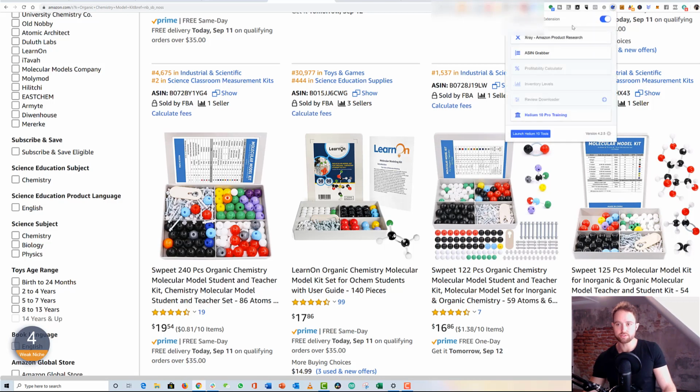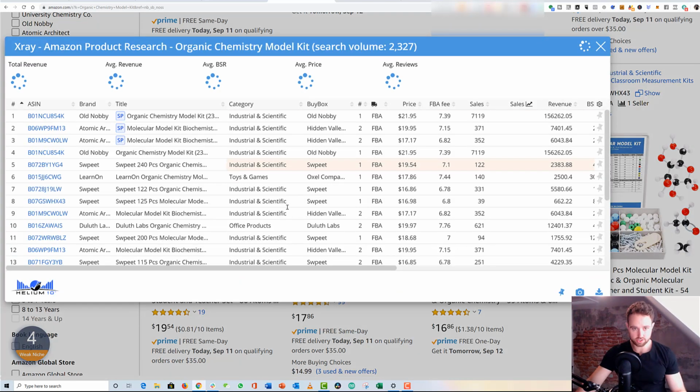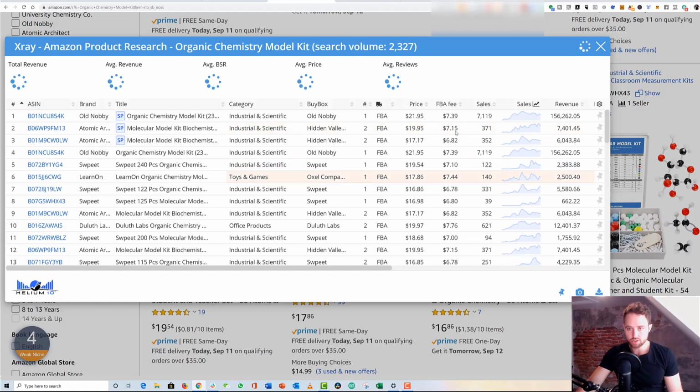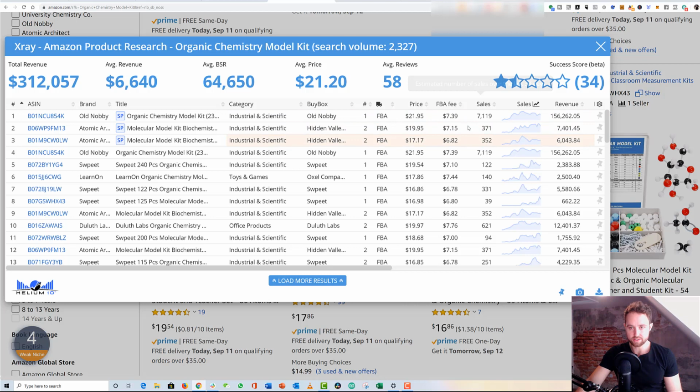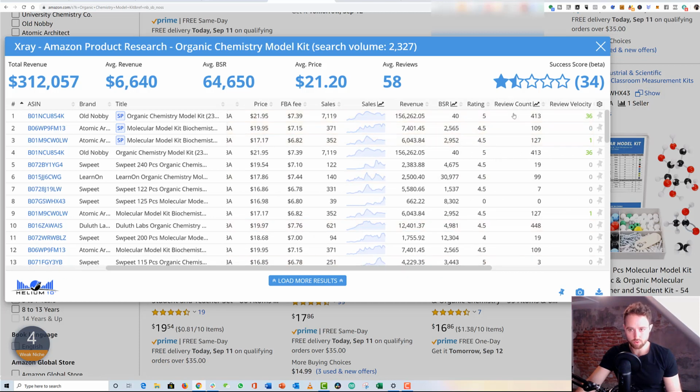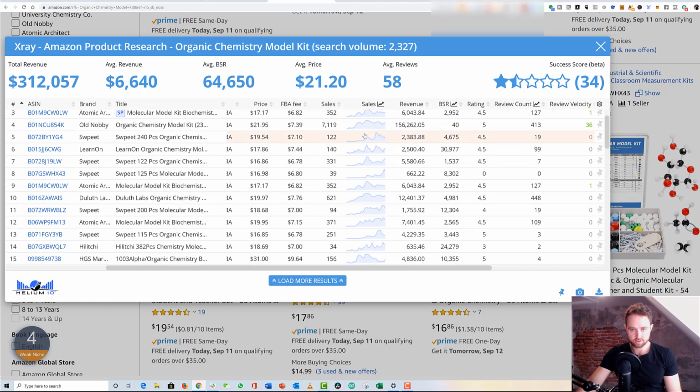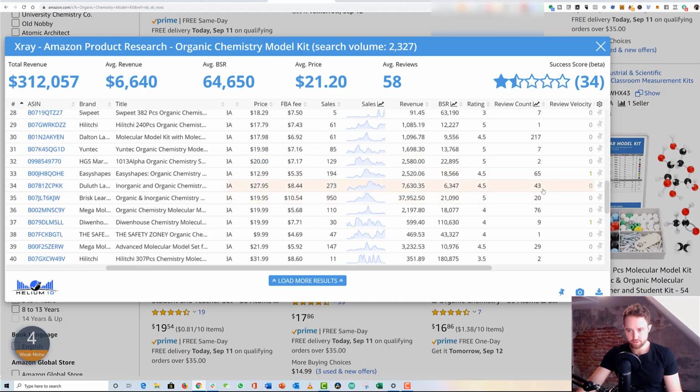And then of course you can use whatever tools you enjoy most to look at the market. So we can see here we're just using Helium 10 X-ray, but you can use your Viral Launch, Jungle Scout, AMZ Scout Pro, and we're looking at our sales and reviews, and then we can go from there and just evaluate our market as per normal. But while we're here, let's take a look. So around the 100 review point, doing over 300 sales. 7 reviews doing over 300 sales, really good. 43 reviews doing almost 300 sales. So on this product, you can see 20 reviews, almost 1,000 sales a month.